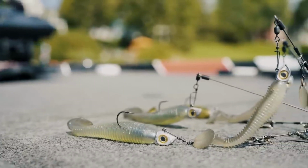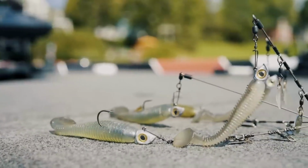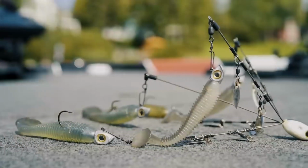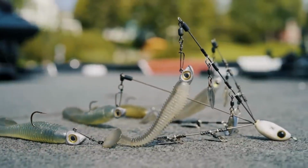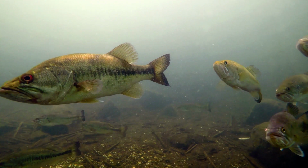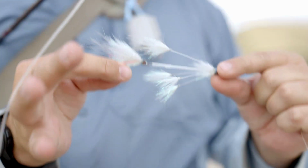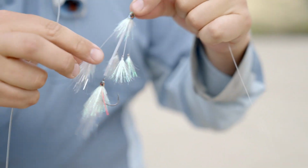If you've never seen an Alabama rig that the conventional bass guys use, it's like a school of bait fish. So it's five teasers up front and then one hooked fly in the back. And they're out there chasing schools of bait fish, or you're just matching the hatch. So you keep seeing fish chasing schools of shad into coves and feeding on them, and you can toss a single fly into those schools, but you can also make your own school.